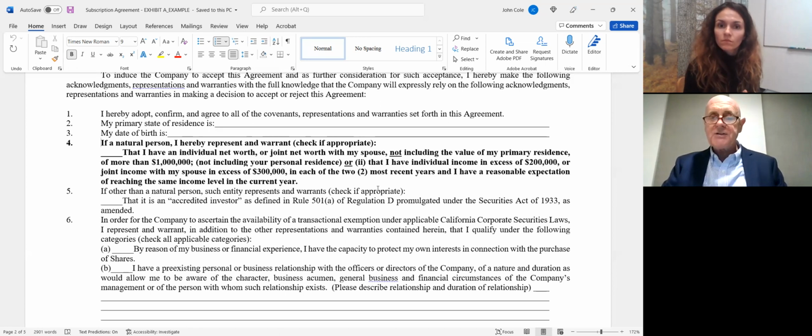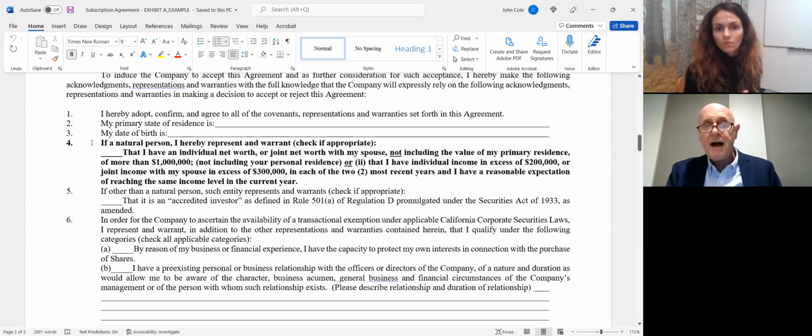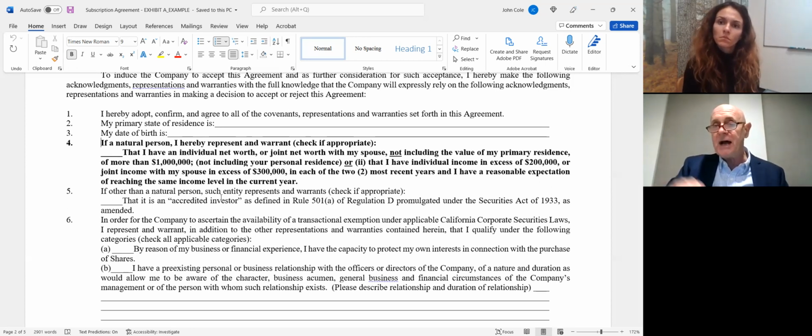In this particular case, you either have $1 million net worth, or if you're an individual, you can show that you have an income of $200,000, or if you're married, you can show that you have an income of $300,000. So those are the 2 ways to qualify. But you have to check all the boxes here. Now, the Securities and Exchange Commission, or the IRS, or any federal or state agency, they don't ask you to prove what you're checking here. You're going to sign the document, you're going to read all the disclosures and disclaimers. And basically, you're saying that you're telling the truth here, and this is what you're filling out.